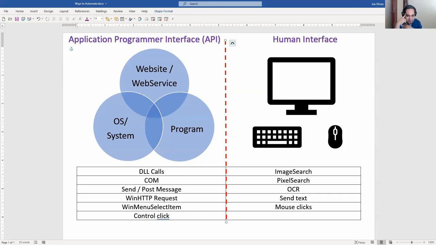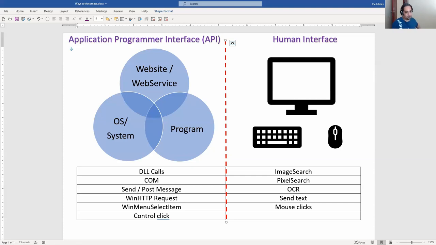Well, and that's where, to me, it's kind of blending in between. That was one I did hesitate on when I put it down there. But mainly for the reasons like you said, what I put on the left was it doesn't interfere with the human. I can be moving my mouse and doing stuff, but the window doesn't even have to be maximized. You're sending messages directly to the control. Yeah. And the speed and reliability, it's so fast. However, that one I was kind of hesitant.